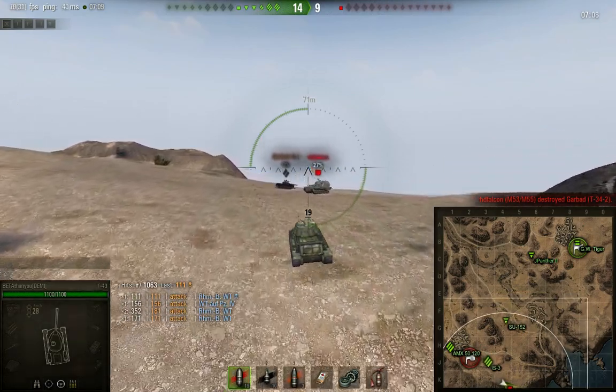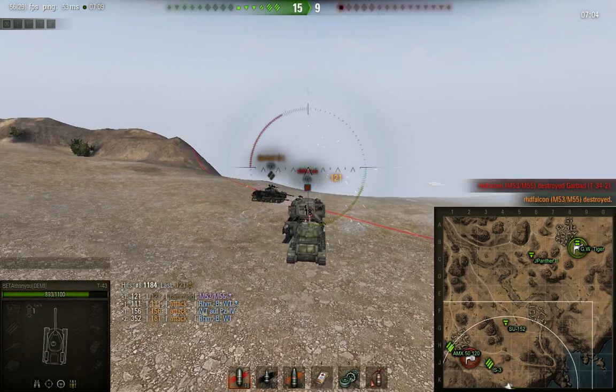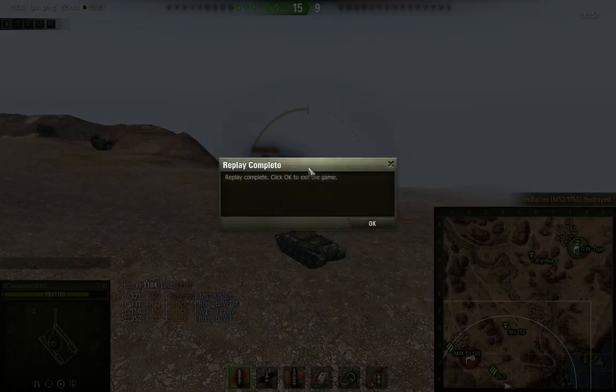So I come in, going for the cleanup, bounce a shot, and just go for the ram. So there you have it. That's a celebrity match with Garbad and Barks internally. Thanks for watching.